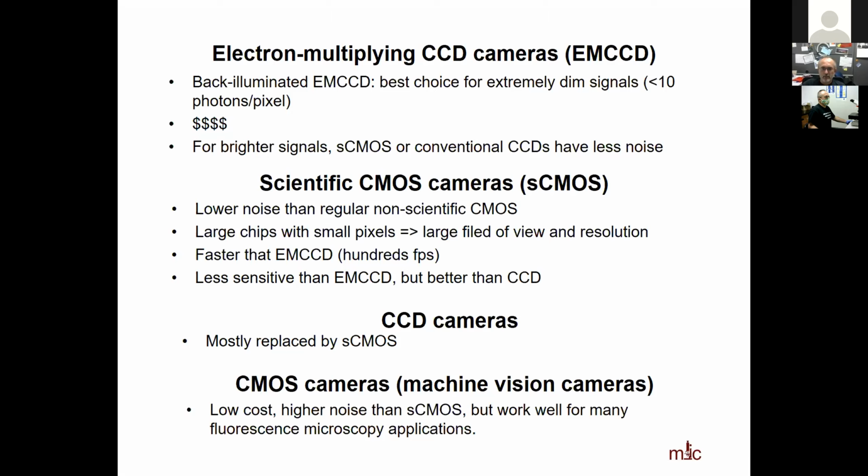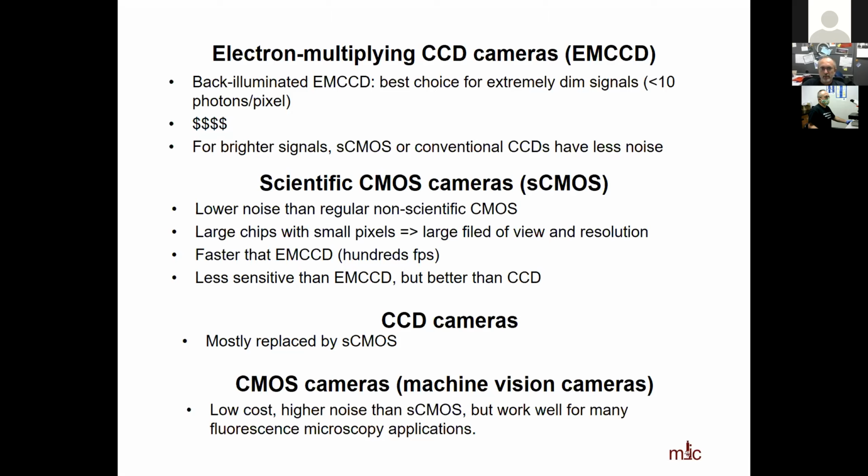In previous years, CCD cameras were typically used, but nowadays they have been mostly replaced. Now, sometimes you don't want to spend $15,000 on a scientific CMOS, and there are many regular CMOS cameras, mostly used for machine vision or video surveillance and such.